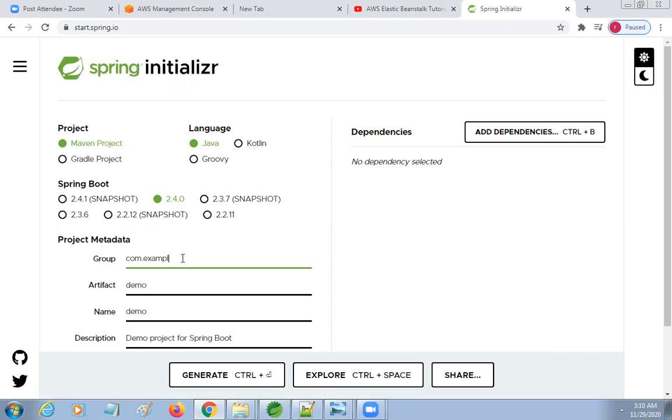Now the package name, and my project name is Spring Elastic Beanstalk.